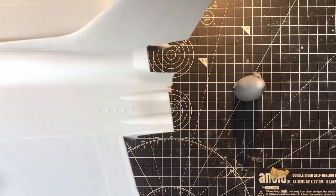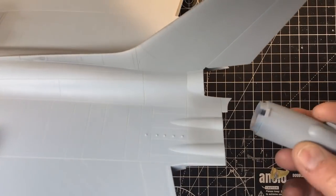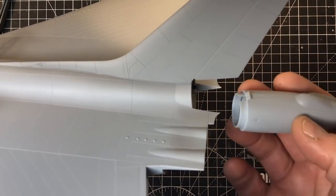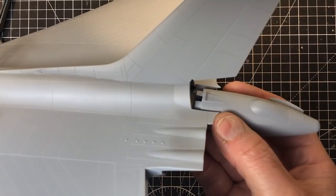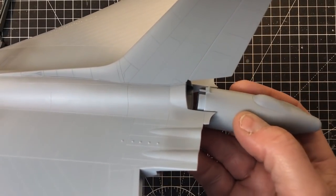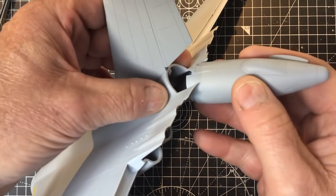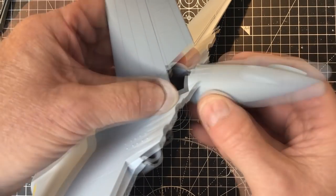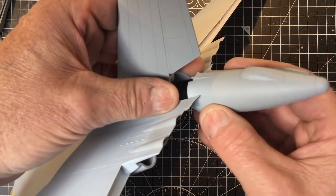Here I've got to confess to another goof caused by not reading the instructions, and that is that I should have fitted the tail cone before fitting the fin, because it makes the whole assembly a bit tight. It does go in, but it's just one of those things that I should have read the instructions. It's a couple of times where I've slipped up on this kit, so we'll just have to squeeze that in.